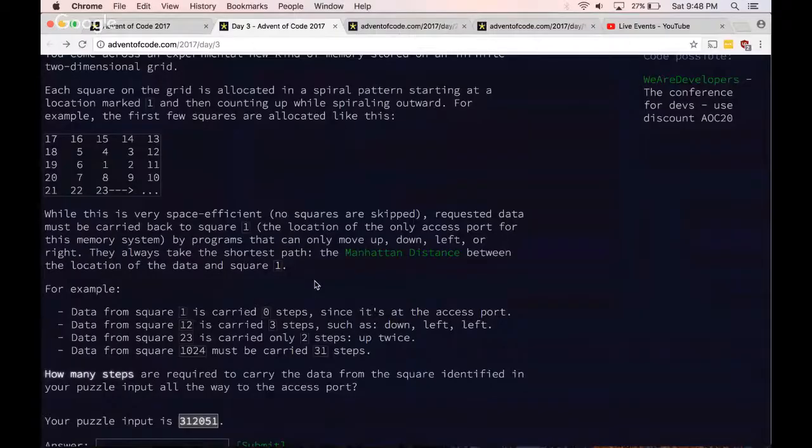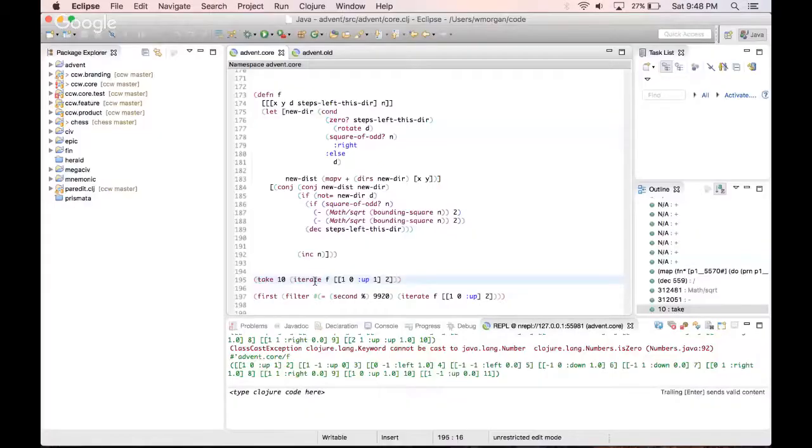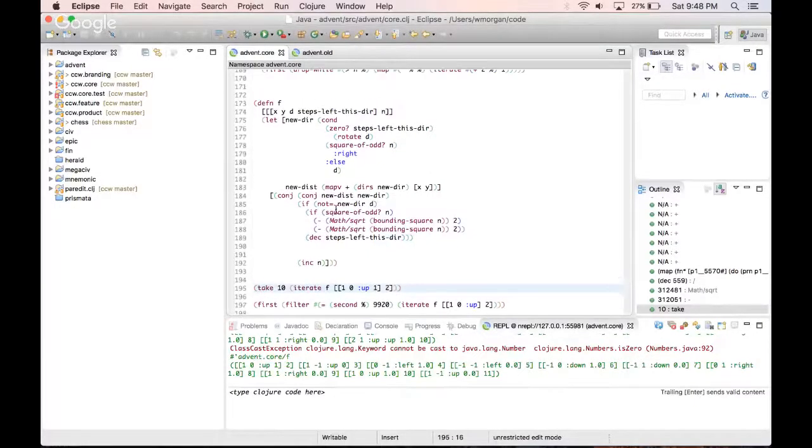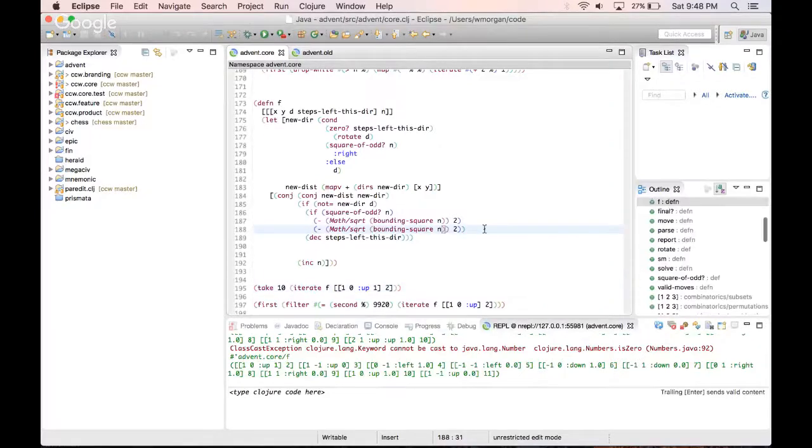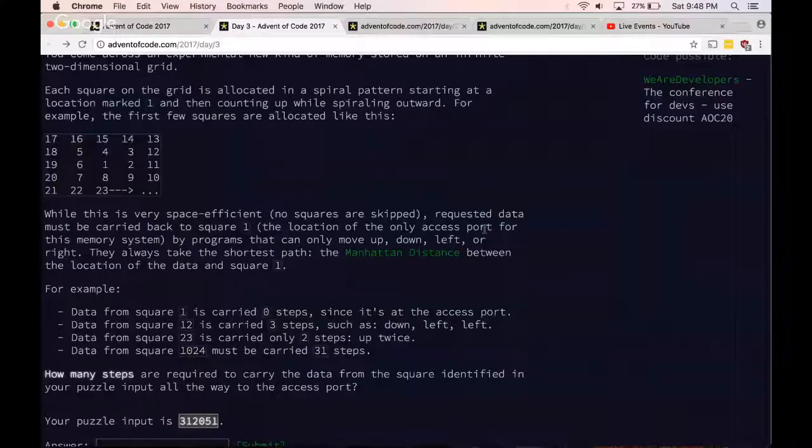Now you're at 11, but you got to keep going up. And I think that that is because this part is wrong. So the square that's relevant here is going to be 25.